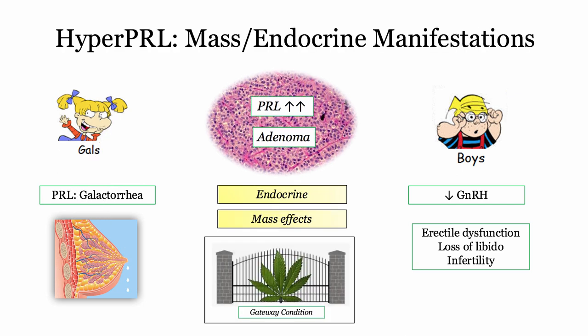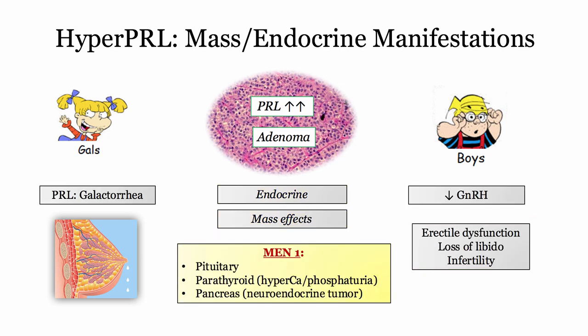Insofar as prolactin adenoma being a gateway condition, do you have a favorite association in mind? Dang it, you're good. All these signs and symptoms are a gateway to MEN1. Any patients with signs of a pituitary mass and/or endocrine manifestations of hyperprolactinemia should be considered for MEN1. Be on the lookout for hypercalcemia with associated low phosphate or a history of parathyroidectomy. These are the subtle footprints of an MEN1 syndrome.